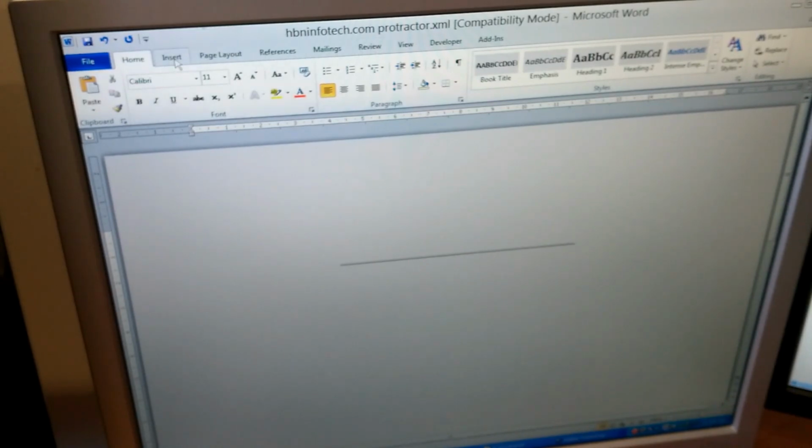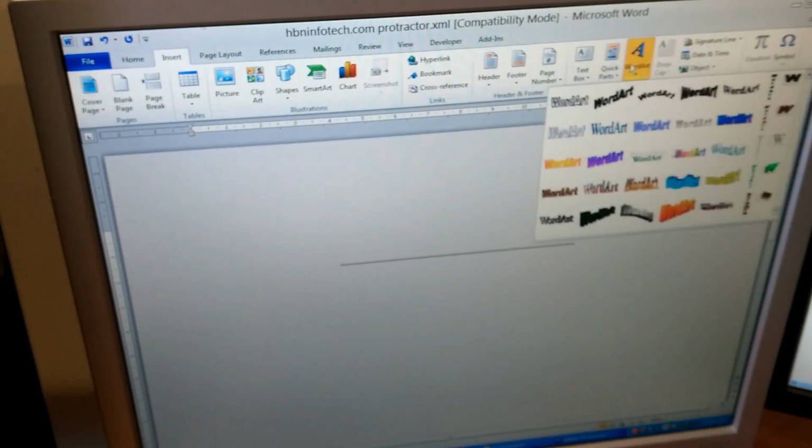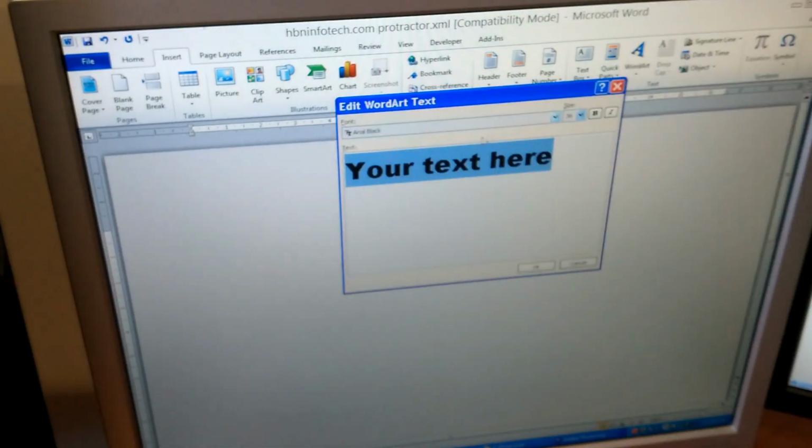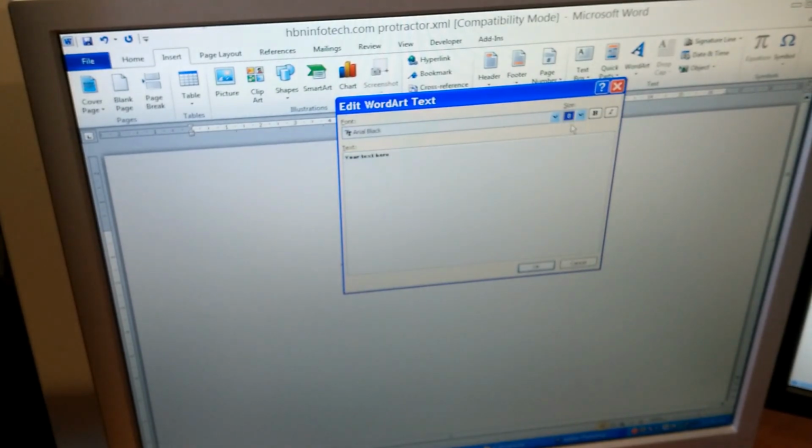So then you go Insert, WordArt, choose a WordArt there. For this, put 8 font and put 3 numbers in there, 0 to 5 for example. Use, let's say, Arial.